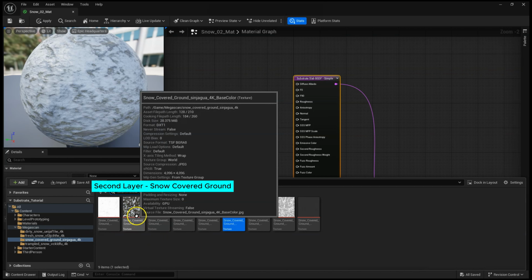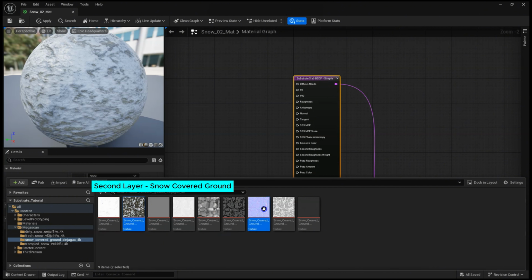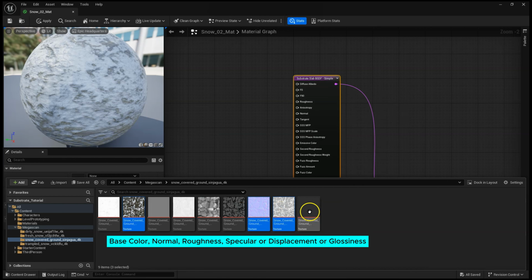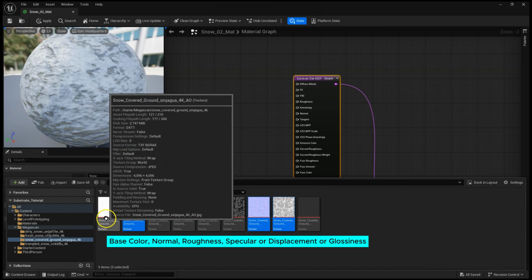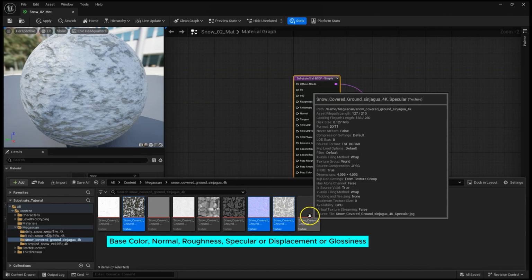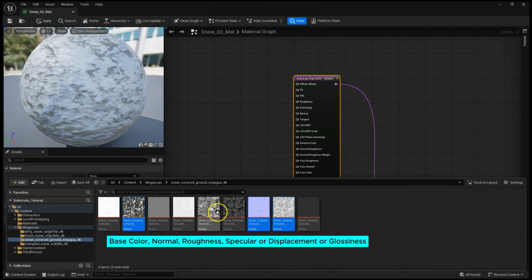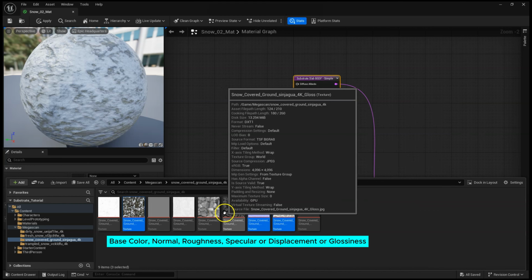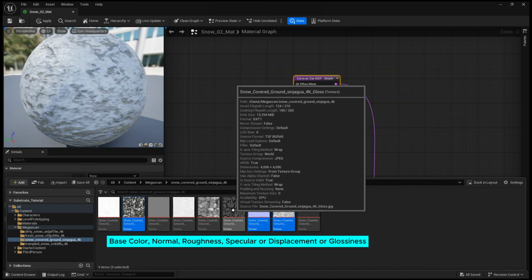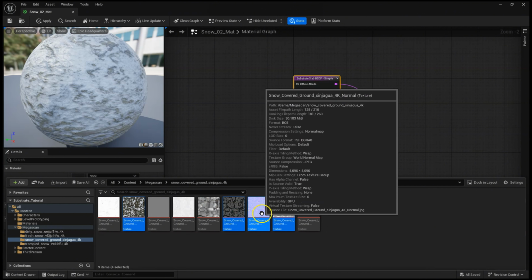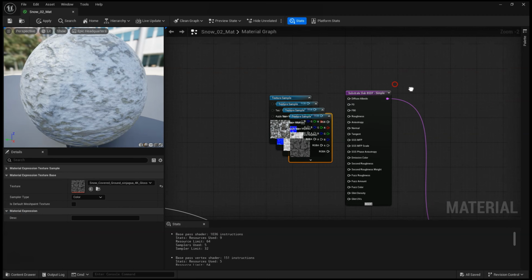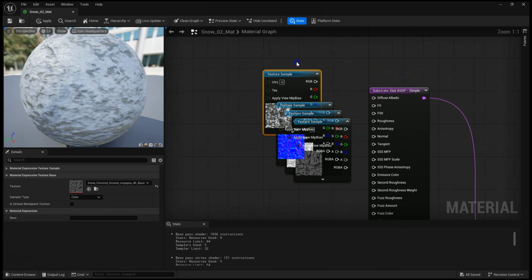For this second layer, I'm going to use the base color, normal, and roughness, and for the third or fourth one, I'm going to use either displacement, specular, or gloss. Either of these three may be an option, but for this case, I'm going to use the gloss texture. So put it inside, and then start arranging the connections.